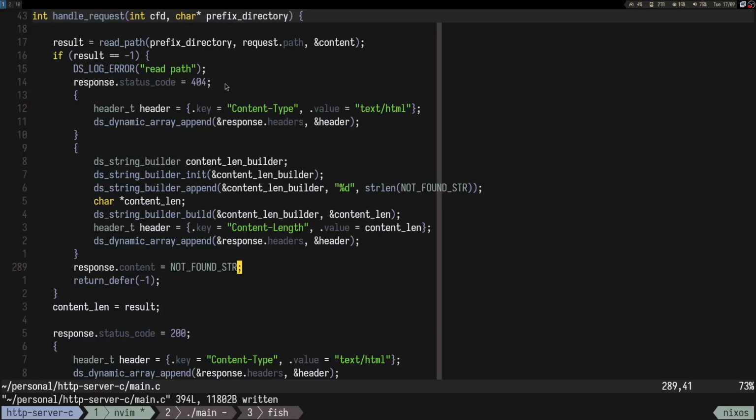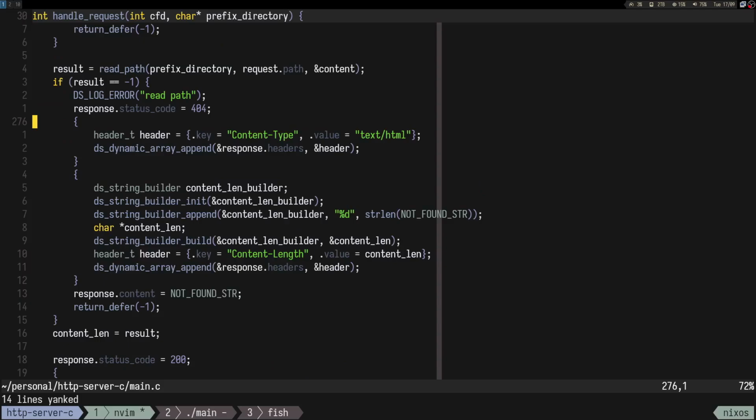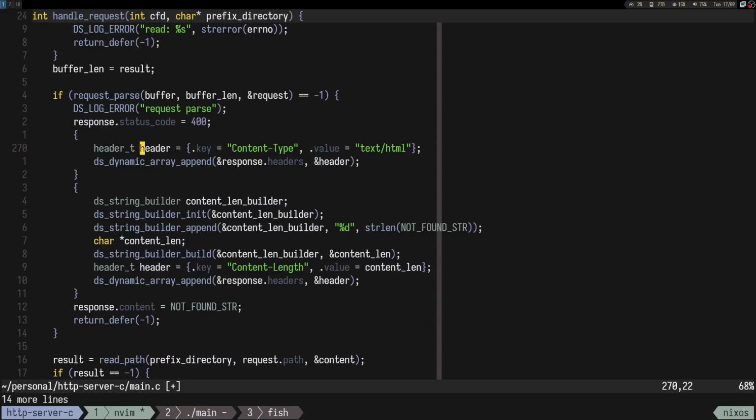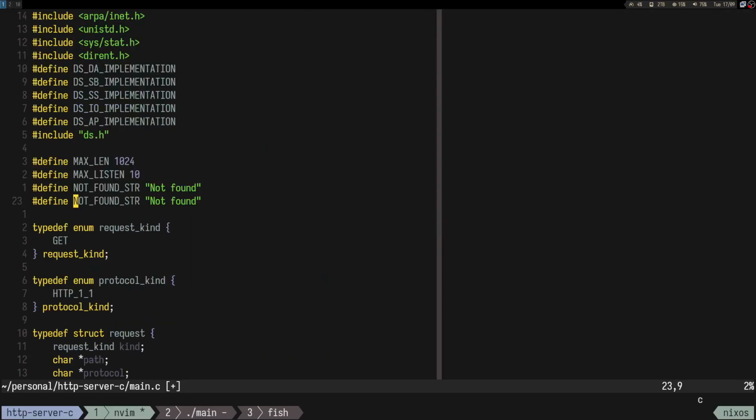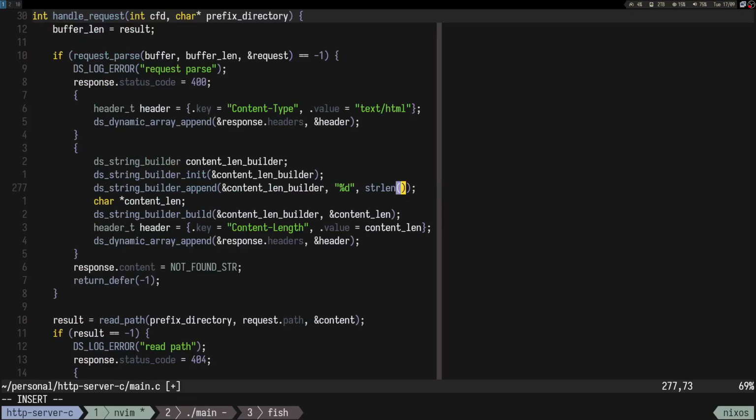So then it means that we can test for 400 by taking this stuff, going in the 400 category, having the same thing. Then instead of not found string, let's try bad request string, and here it's bad request.